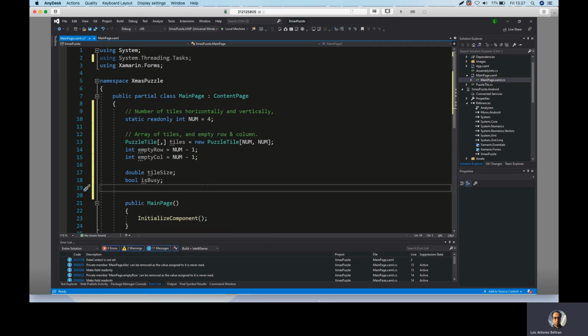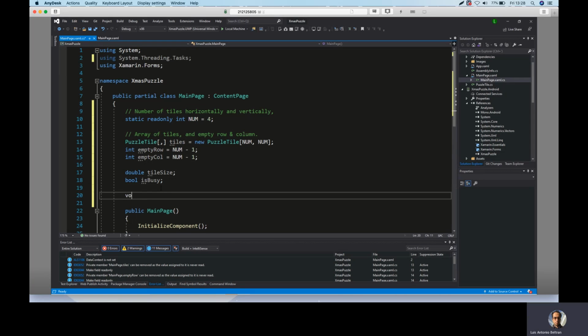Tile size, because we want to distribute all the tiles across the width of the available screen, and also an isBusy property, which basically tells us if it is working, if it is animating, or if it is switching the position of a tile.